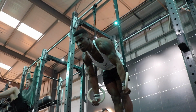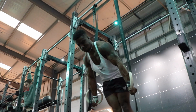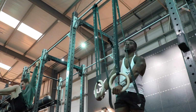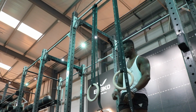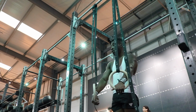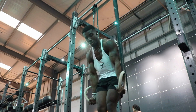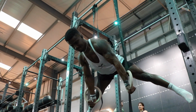So again, you can see me working the ring full planche, and as you can see, it's not a bad hold. I'm not trying to push it to failure, but that wasn't a bad hold. I've only done a few ring planche sessions, so I was quite happy with that. But as you can see, I'm not trying to push it too much. I'm still focused on the ring planche and ring Maltese, but I'm taking it slow, trying not to injure myself because my forearms still do kill from my 30-day one-arm handstand challenge.